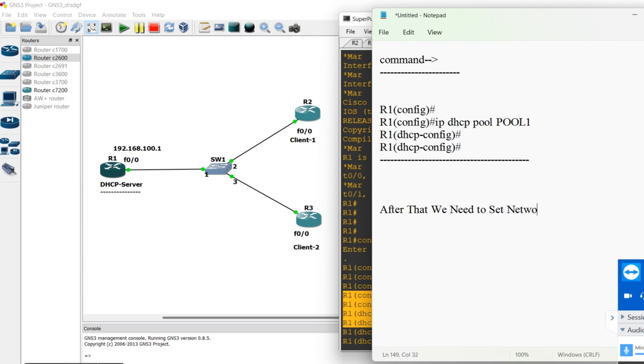After that, we need to set the network address on the DHCP server. To set the network address, use this command.